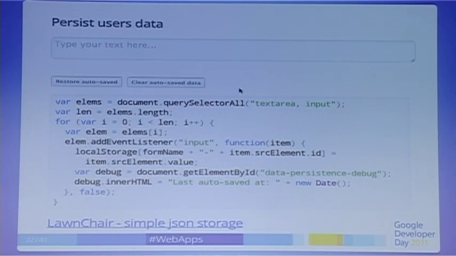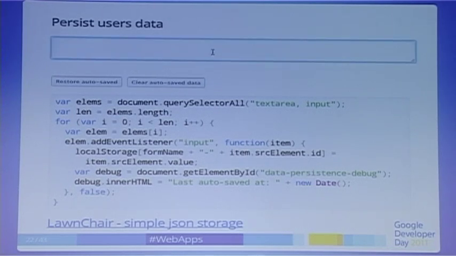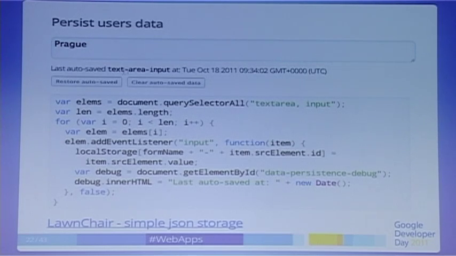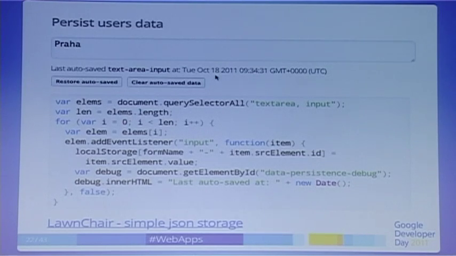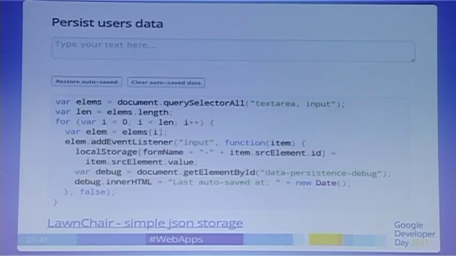So here is a small demo of the local storage. I will type something here, and it saves it using this bit here. So local storage, set the key name to some value, and these are all strings. So if you want to save some more complex data, use JSON. So let's see, if I reload this, I should be able to click this and get Prague. Oh, this is better. It's more Finnish, more Czech as well. And you can also clear it. So now if I reload it, it's not there anymore. Lawnchair is a JavaScript library for making this kind of offline storage easier. Use it.